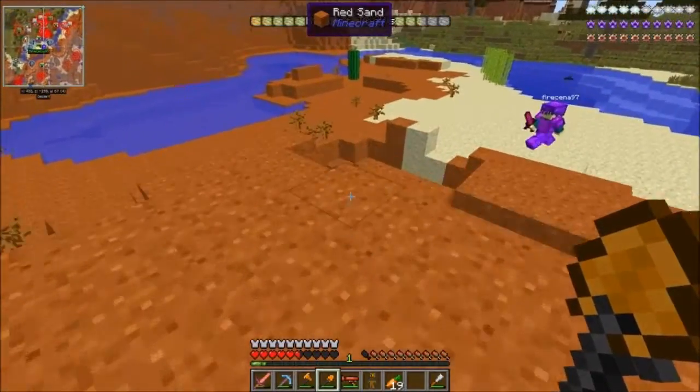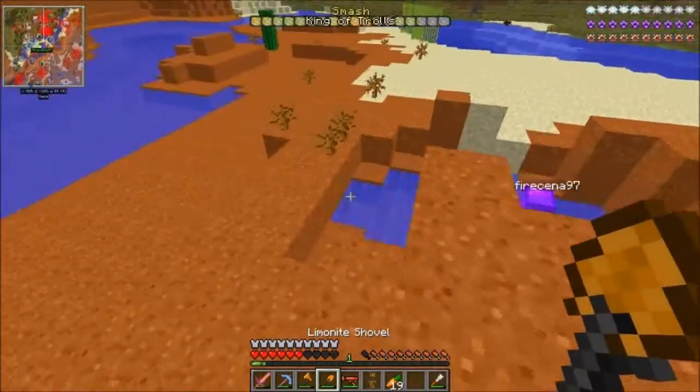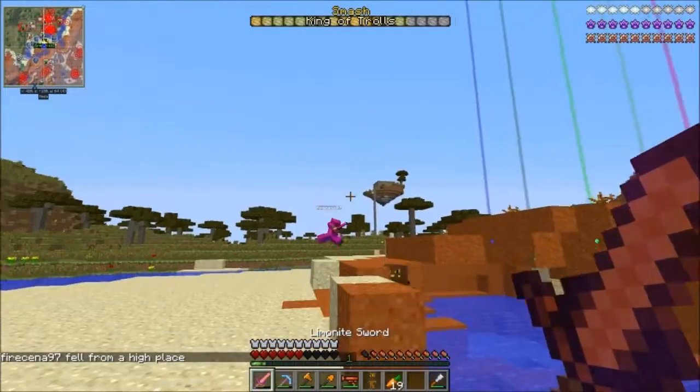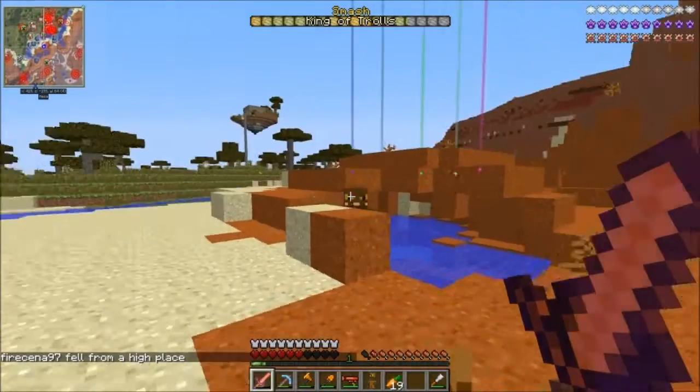Oh, you fell in the water pit. Let's get him out. Get him out of the pit. Don't fight him. No, they cheapen him. Don't cheap him. I'm getting him out of there. You're not getting him out of there. You just walked up to him and attacked him like 10 times. You're a liar.